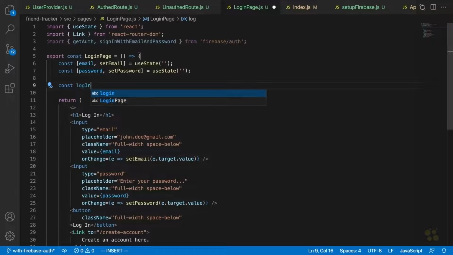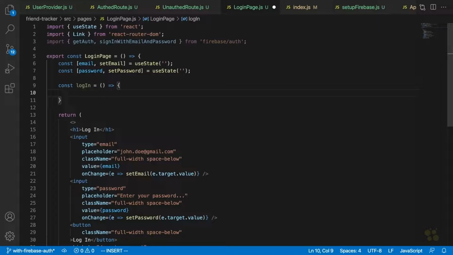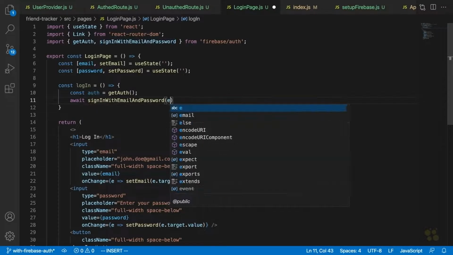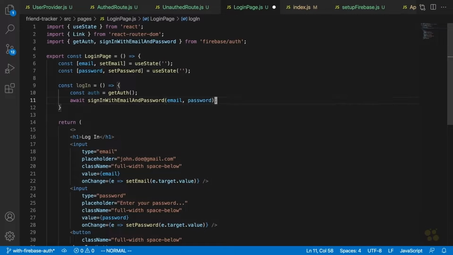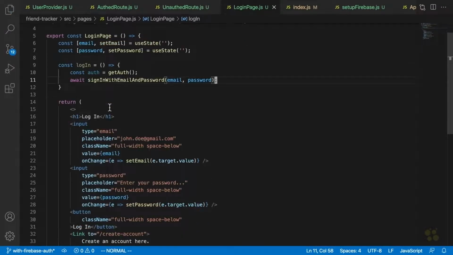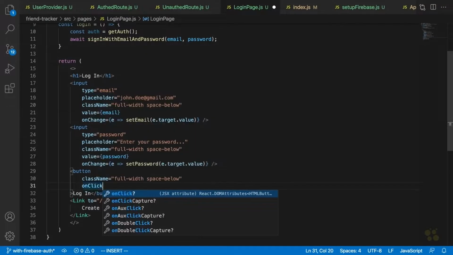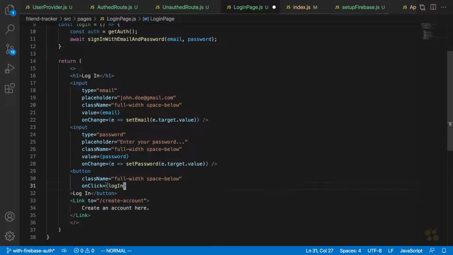We're just going to say const login equals, and inside here we're going to say const auth equals get auth, and we'll say await sign in with email and password, and we're going to pass the email and password values that the user has entered into there. And now we just need to make our login button call the login function by saying onClick equals login. And that should be all we need to do for now.